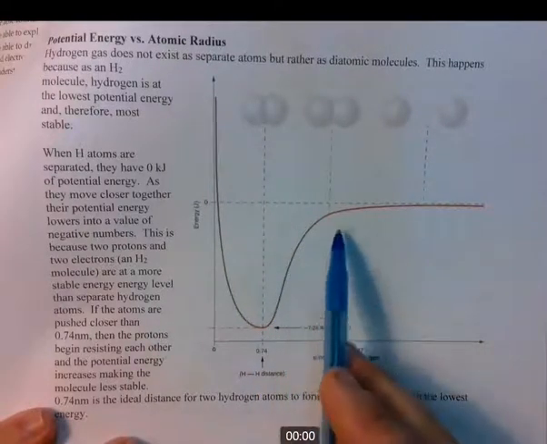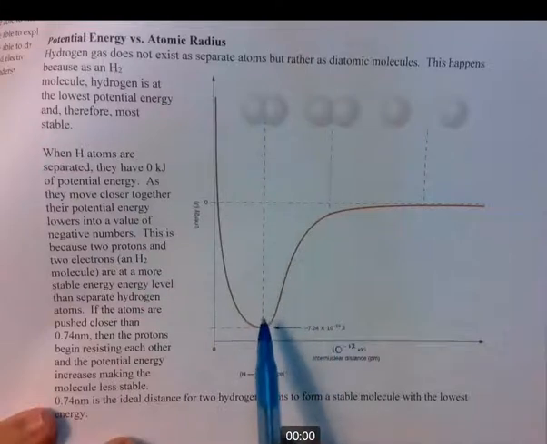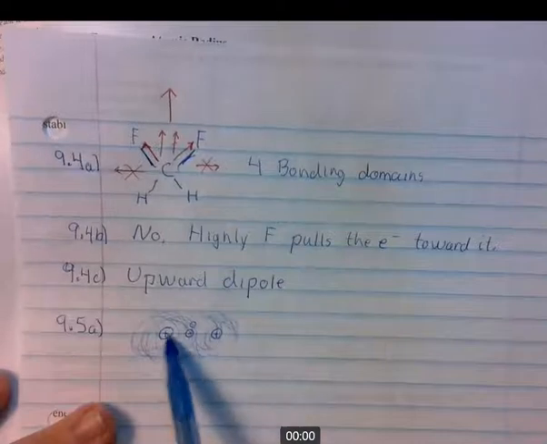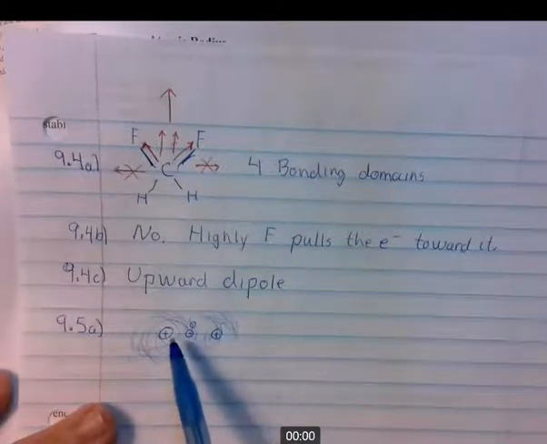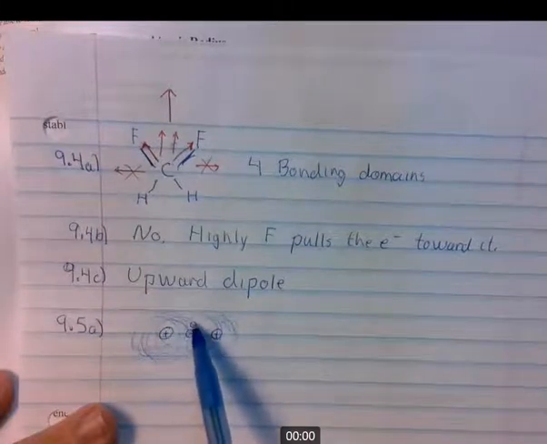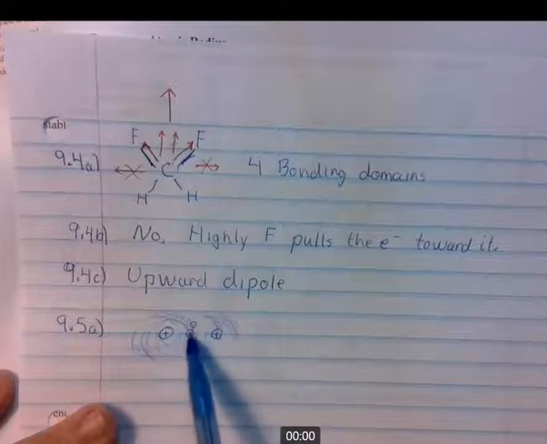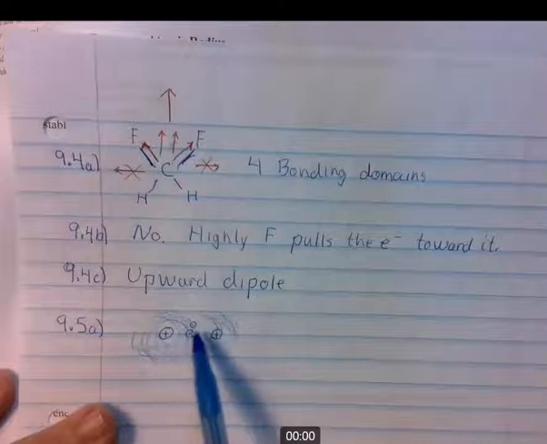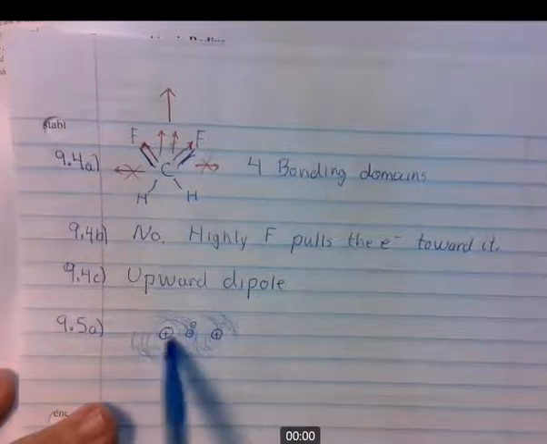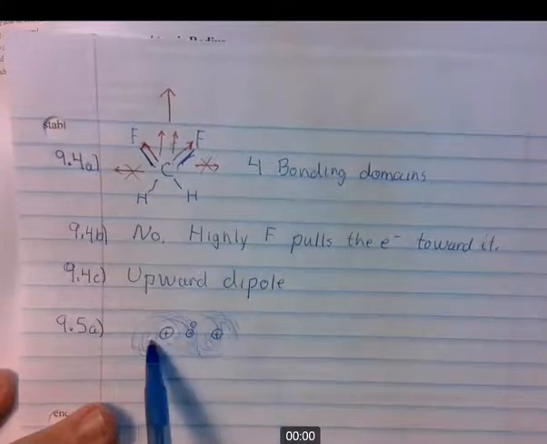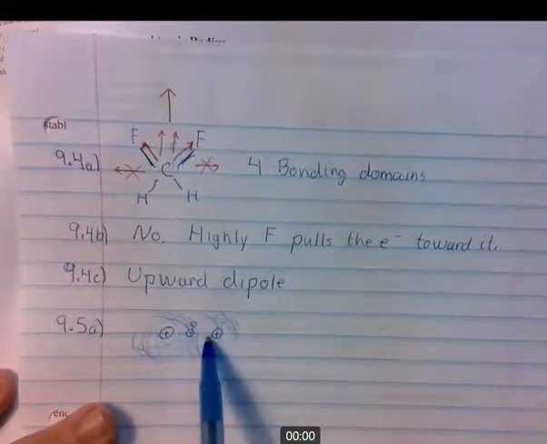Now what happens if you start pushing these 2 hydrogens closer together so that these 2 nuclei get closer and closer together? Well, that's not natural for hydrogen. All of a sudden, these protons start to want to repel each other. And you're squeezing these electrons into too tight a space. Even though they can buzz all around, everybody's getting too tight. It's kind of like when you talk to somebody, you want to keep your space. You don't want them too close to you, but you don't want them too far from you either. There's a comfortable space when you talk to somebody. And 0.74 picometers is where these two protons are comfortable.